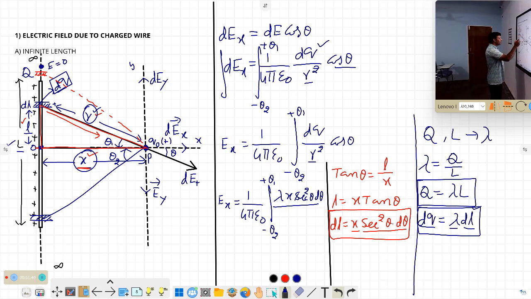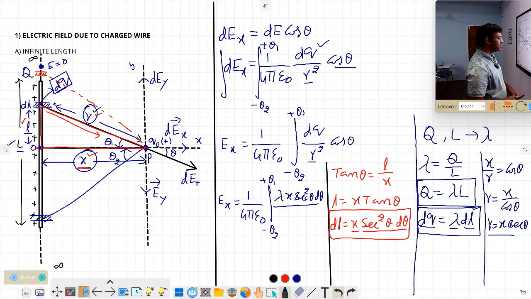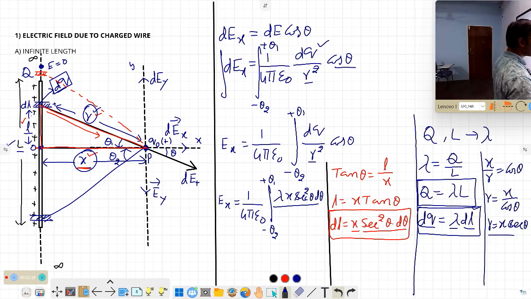So from the triangle, again same triangle, this becomes adjacent by hypotenuse. Adjacent by hypotenuse means x by r you are going to get. X by r is equal to cos theta. So from this r is equal to nothing but x by cos theta. That means r is equal to x secant theta you are going to get. So 1 by cos theta equal to secant theta, we can write x secant theta. So if you differentiate this one, what you are going to get?